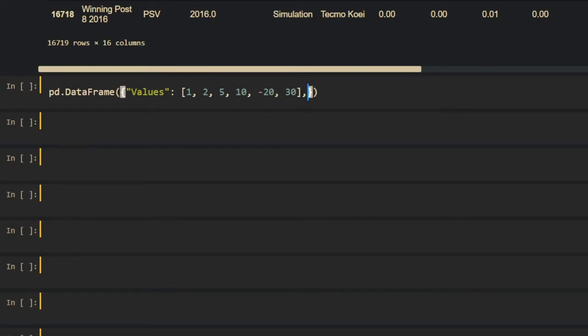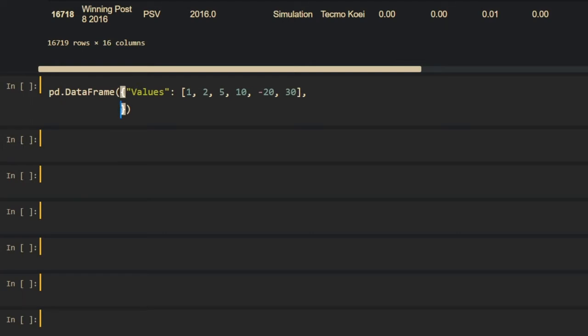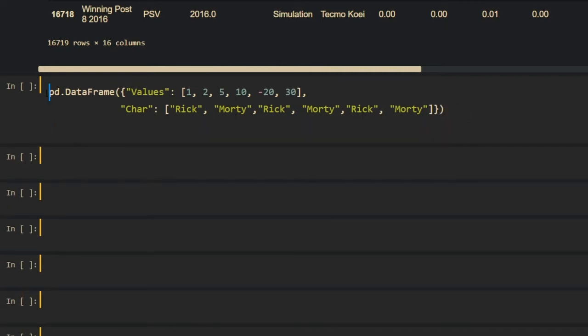Then we're going to have characters which are going to be Rick and Morty alternatively, and I think what I'm going to do is simply copy and paste this. We're going to have two types, so 2, 3, 4, 5, 6. Okay, and then we're going to see, so this test data frame is going to be equal to this.